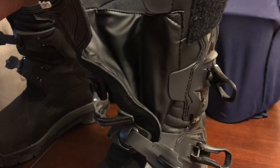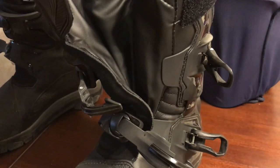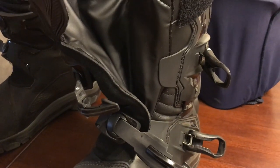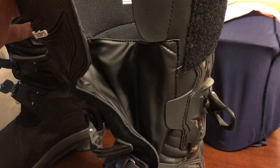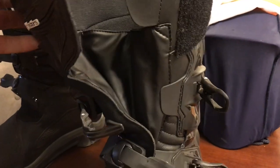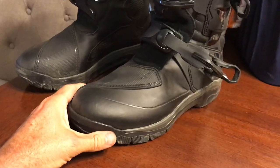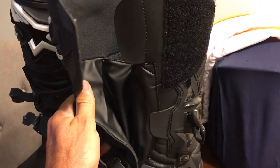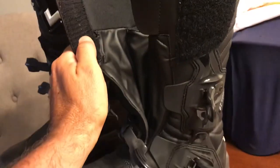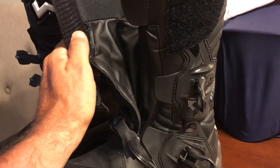As I showed you before, the waterproof liner goes up past the second buckle. It is not Gore-Tex, but I didn't have any issue with my feet sweating, and it was warm — 85 degrees out. We were riding along pretty good, and generally my feet would sweat, but I didn't notice any issues. Whatever wicking material Alpinestars is using, it works. It's not Gore-Tex, but it works pretty well.